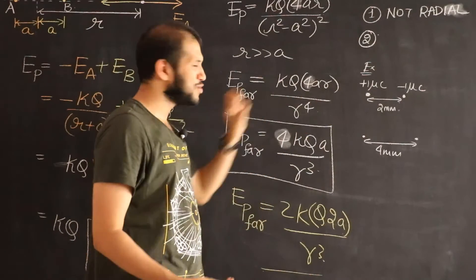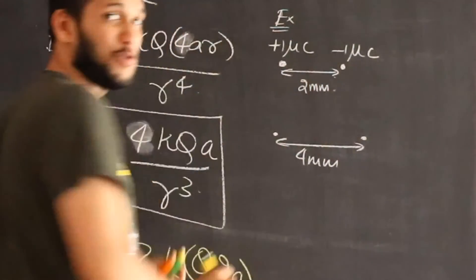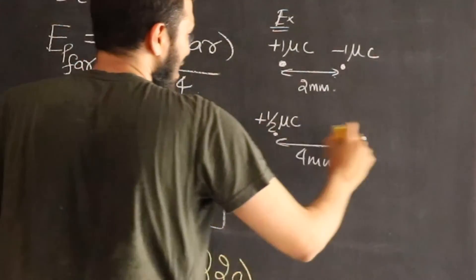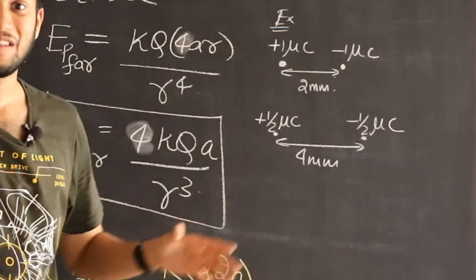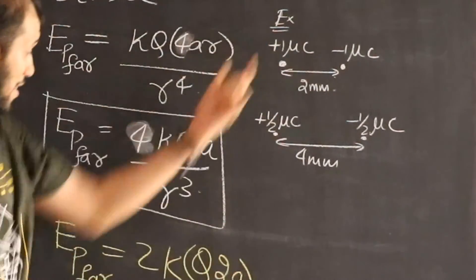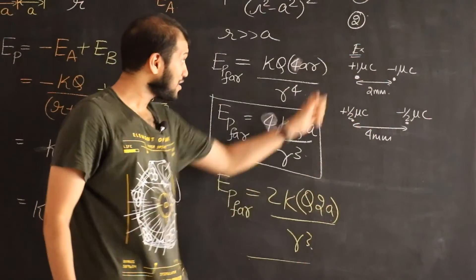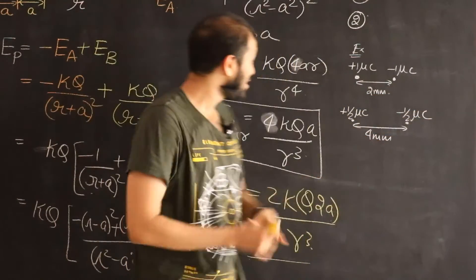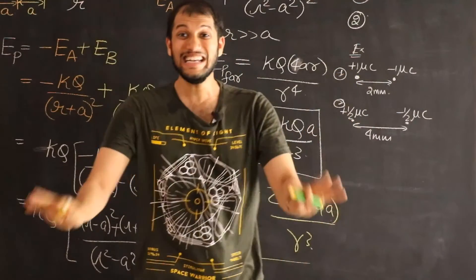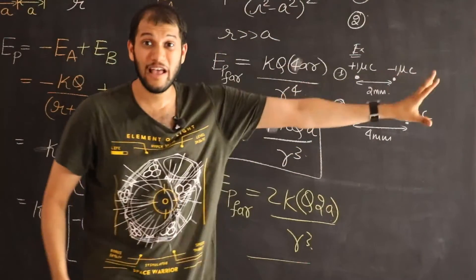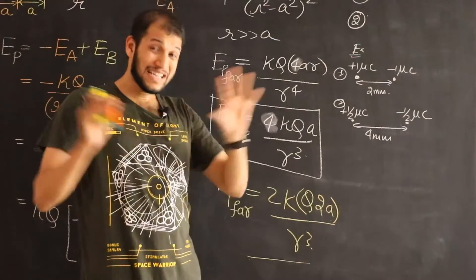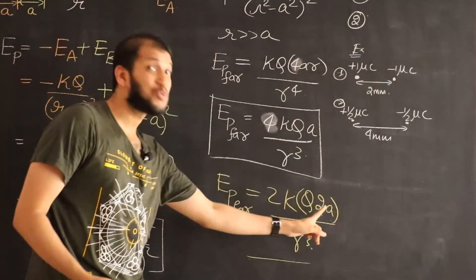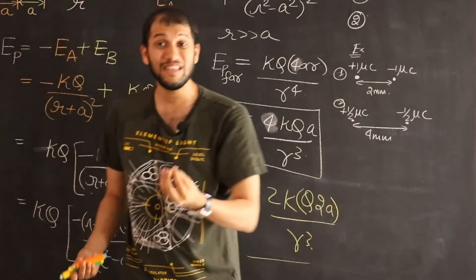But if I was smart, I could take those charges and I separate it 4 millimeters away, but instead of plus 1 micro coulomb and minus 1 micro coulomb, I would now make it plus half micro coulomb and minus half micro coulomb. What would be the electric field far away now? Would it be same as this or would it be different? Well, 2a, the distance between them has doubled, but the charge on either one of them has reduced and become half. When you multiply them, you get the same answer. And therefore, the electric field far away due to this charge configuration or this charge configuration is identical. That means, as long as we are far away, the points far away don't care, strictly speaking, on the charges alone or the distances alone. All they care about, strictly speaking, is the product. That's what they care about. That's what the electric field depends on.